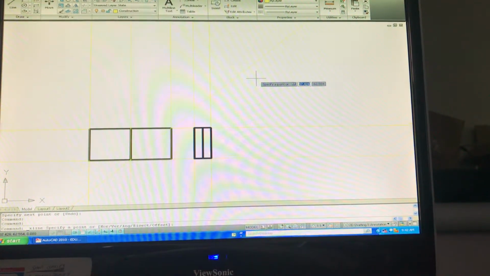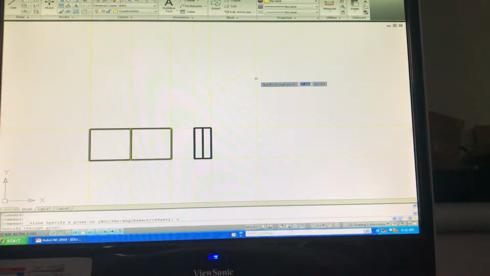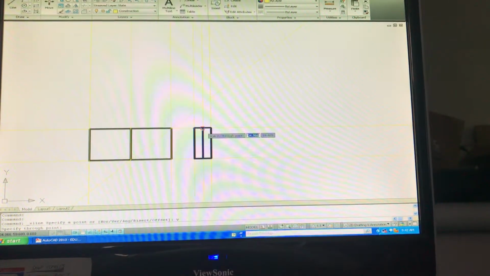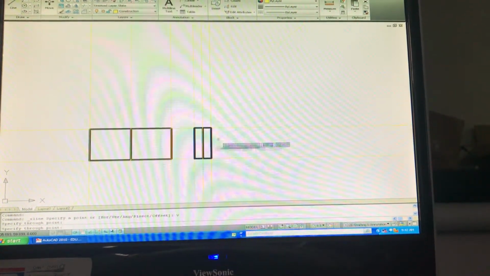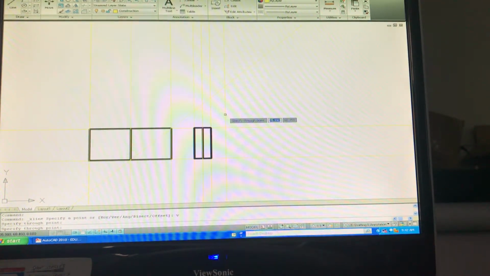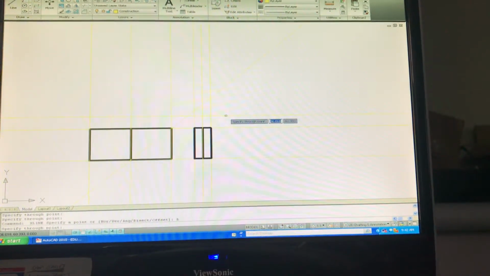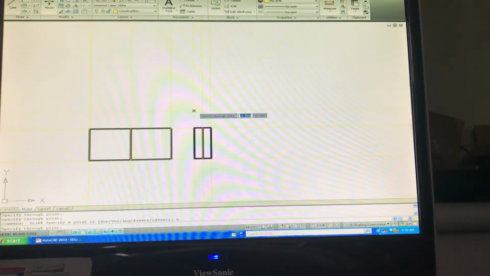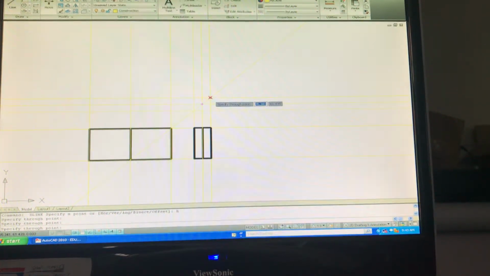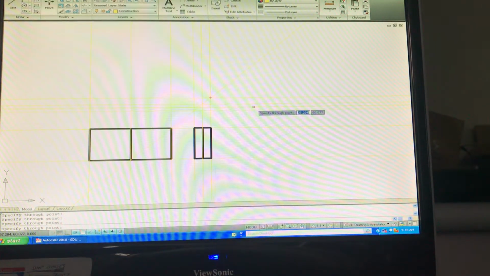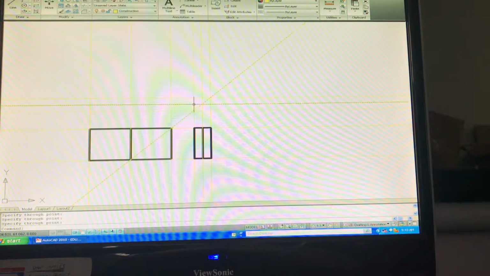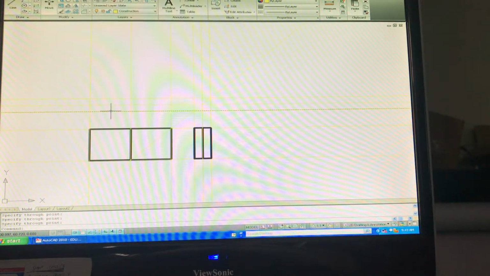I'm going to start first by going vertical, clicking on this endpoint off of our middle here, spacebar, and then going horizontal off of each one of these intersections on my 45-degree miter line. So I don't have to measure my top view. All I had to do was use my construction line and my construction layer to then create my top view here.